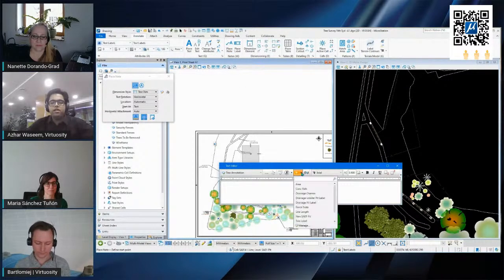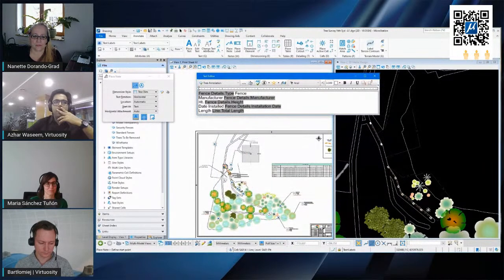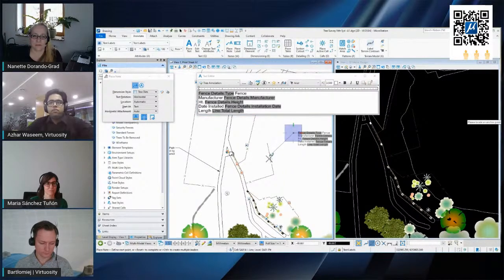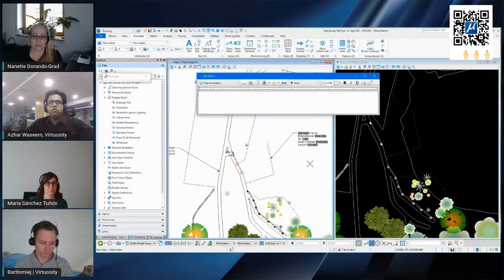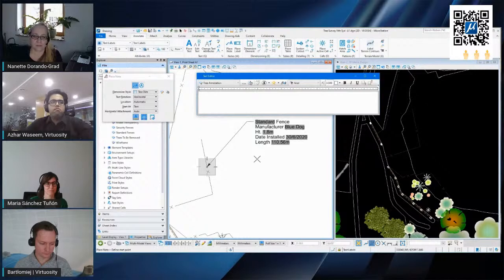For example, in this you can see that fence note. As soon as you go here, you just select this thing, and the fence note is added. As soon as you place this text on a drawing and select a fence element, all the properties will be updated with the values associated to the selected fence. Some of the properties might be based on the geometry, like length, and some others will be based on business data, like the manufacturer name. So any changes will be automatically reflected on this. Here now you can see how it works.